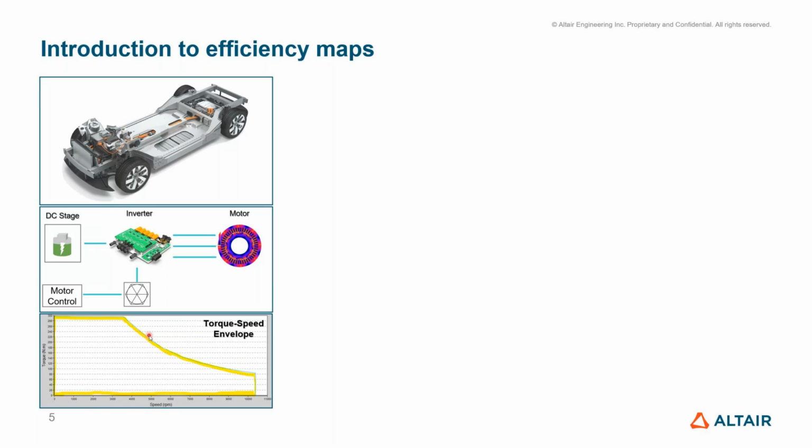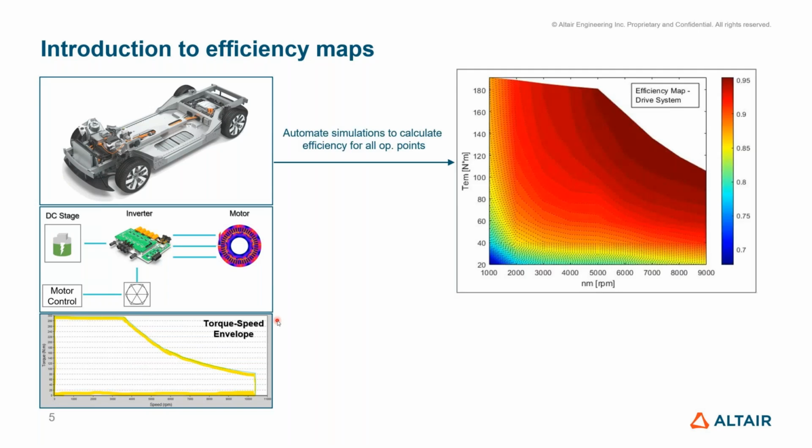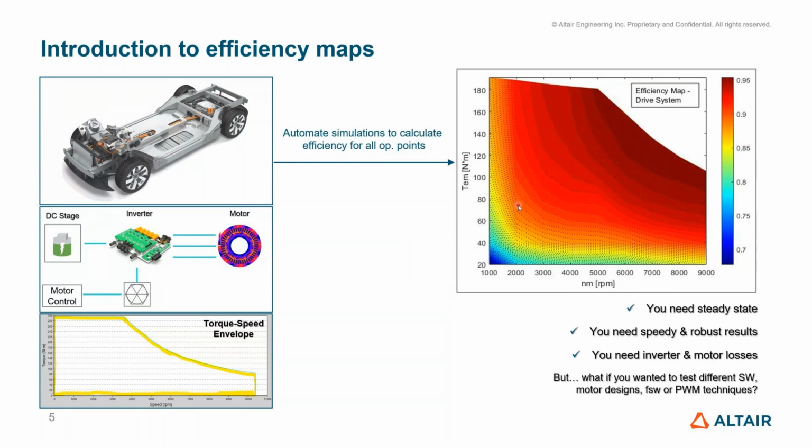So when it comes to an efficiency map, what we basically want to do is automate simulations, or even do a lot of experiments if we're talking about hardware, where we have the drive reach the steady state for different combinations of speed and torque. Basically, we want to uniformly distribute points inside this torque speed envelope and calculate the efficiency at steady state for each point. Now, for that, we need, of course, steady state to be hit successfully. We need to be able to hit every point within this envelope, and this is not always easy. We're going to discuss some tips today.